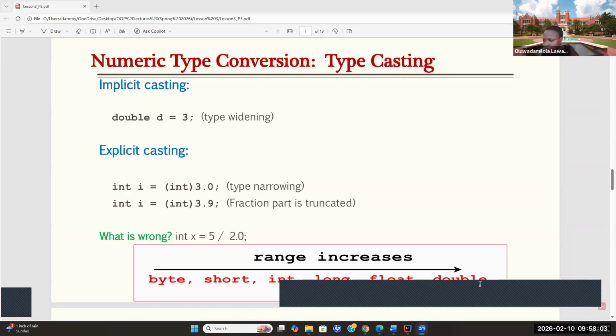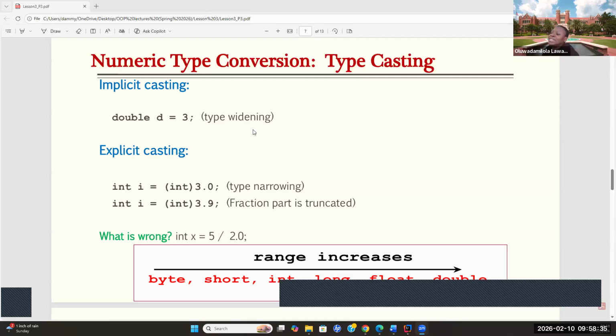That's just a simple description. So you're converting an integer to a double. You're taking from a very small container and putting it in a big container. That's implicit data type casting. In this type of casting, you do not need to do anything. The compiler understands the syntax. Once you type the command, the compiler understands it, so you don't have to do anything.